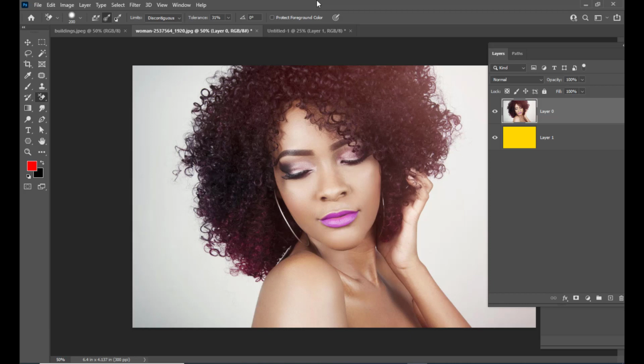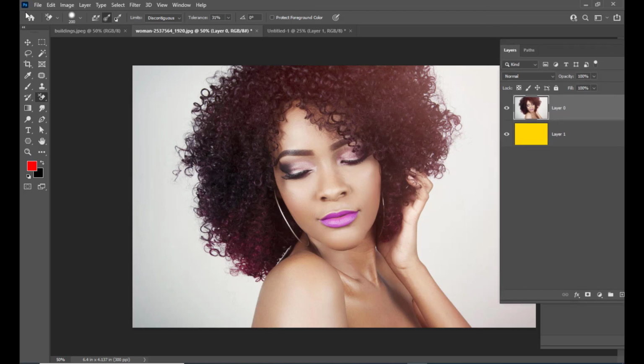But if you reduce the tolerance, only a specific shade of red color will be selected. As you keep increasing the tolerance value, more and more color in the background will be selected. As you keep decreasing the tolerance value, less and less color will be selected. So that is the idea of tolerance, right?